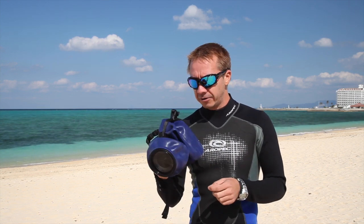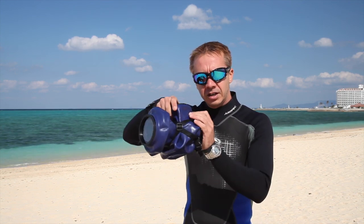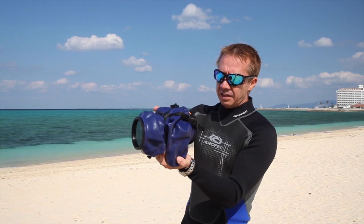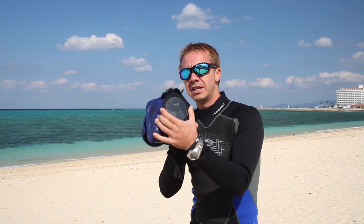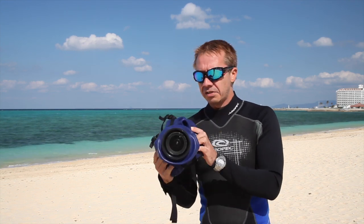Today I've got the 17-40mm on the front and I have full control to all of my regular buttons and things like that. Obviously you can't see the buttons on the top or the lens so you have to know where your buttons are. This is the newer model which now has the big LCD screen on the back, which allows you to chimp if need be and check your critical settings.